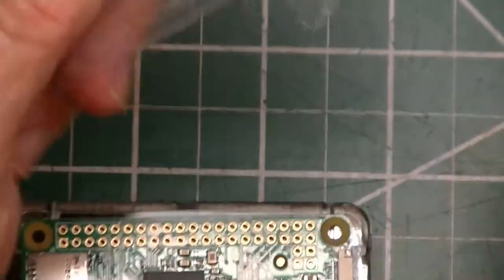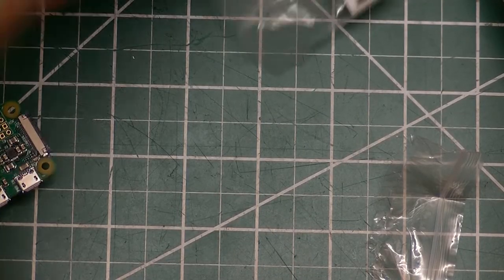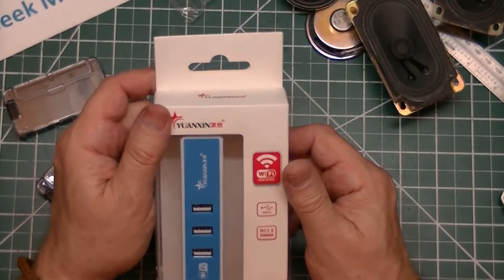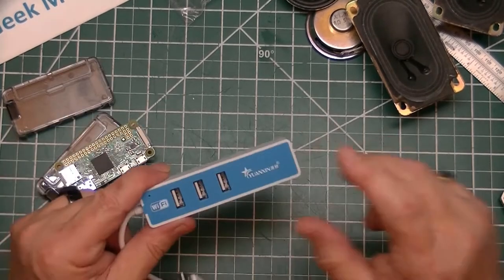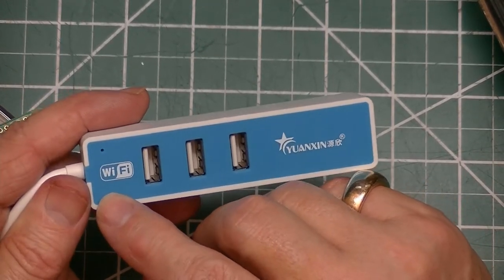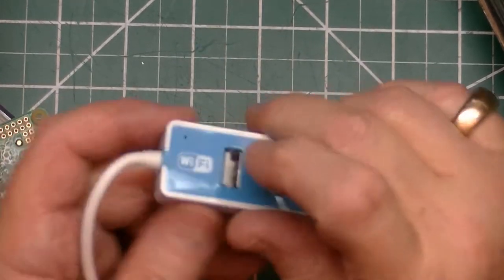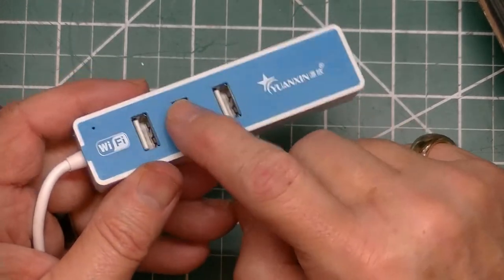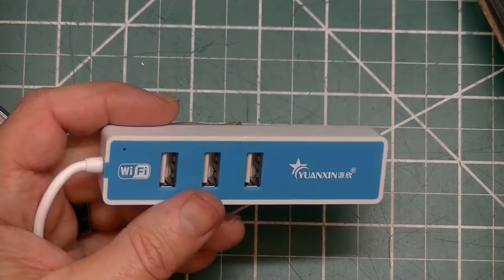I got a couple of those cases since I have a couple of Raspberry Pis. The last item from the Adafruit order is this — I tried to find it on various shops and couldn't find it any cheaper. It's basically a small USB 2 hub with a built-in Wi-Fi capability. For Raspberry Pis that don't have Wi-Fi, you plug this into the USB port and get additional ports plus Wi-Fi. A little indicator in the upper corner lets you know it's on. You can plug in a keyboard and mouse and still have a slot open, without needing a separate Wi-Fi dongle.